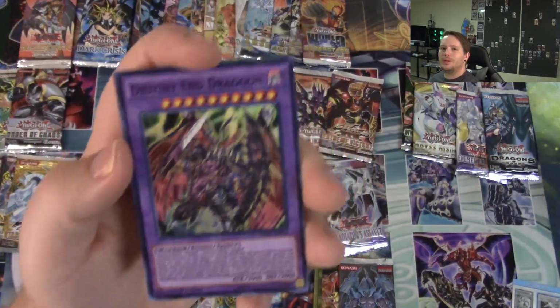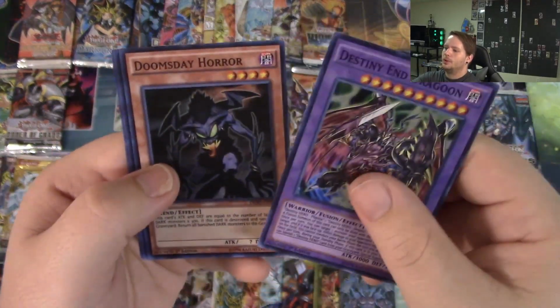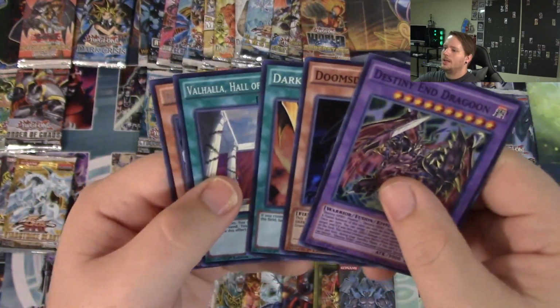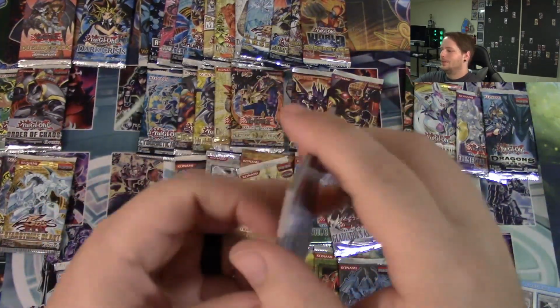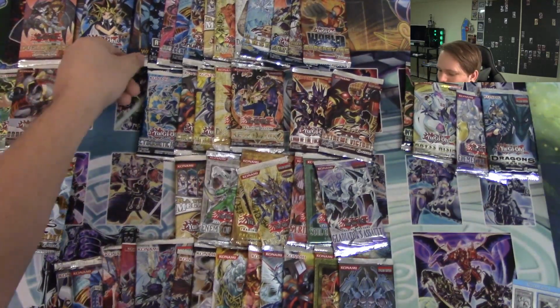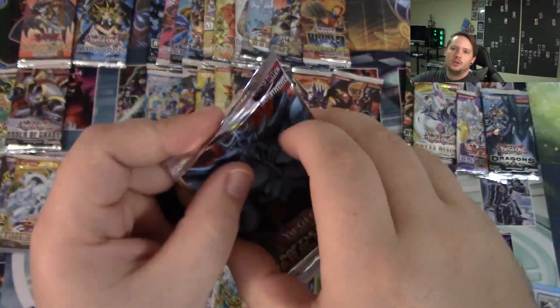All right, this comes with the Lore of Darkness, which is actually a good foil. Dragoon is a pretty cool Doomsday Horror. Dark Mamble. Valhalla, and Destiny Hero, Dark Angel. Okay, we got another secret, guys. Yeah, secrets. All right, Battle Pack War of the Giants. Or Battle Pack 2, War of the Giants.